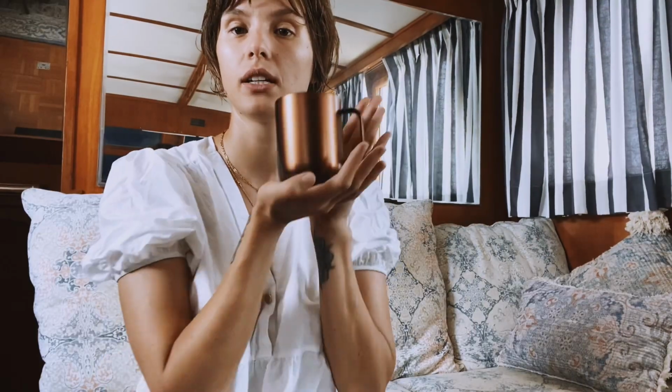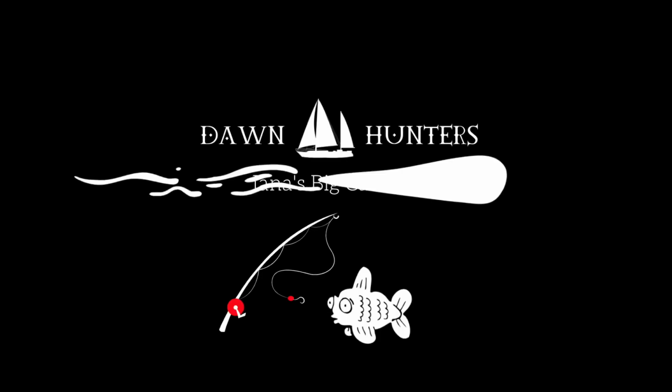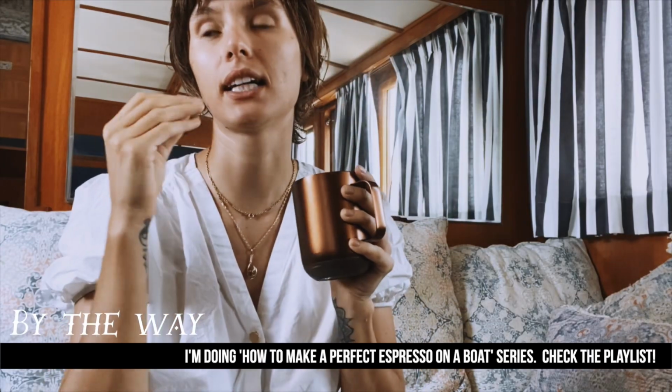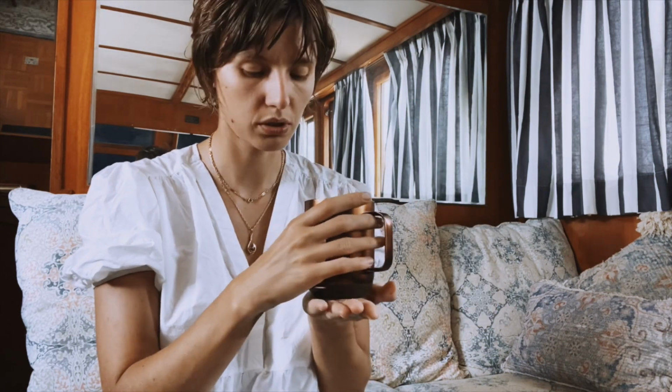I will talk a little bit about my experience with Ember Mug. Someone who invented this definitely likes hot drinks. I used to drink coffee super fast just because I hate warm coffee. And if it's not that hot, I just don't like it. I know the whole experience is ruined and it's useless to me. I almost stopped drinking coffee because if it's not somewhere in a cafe where they can make it super hot and then I drink it right away, then I'm like, I'm not even gonna bother make myself a coffee because it's gonna be cold in 5 minutes. This solves the problem.